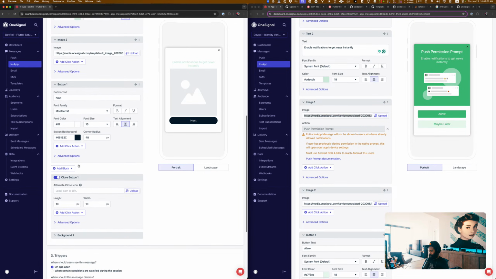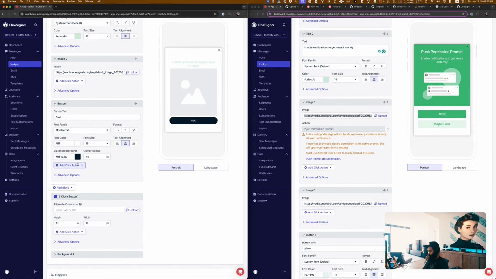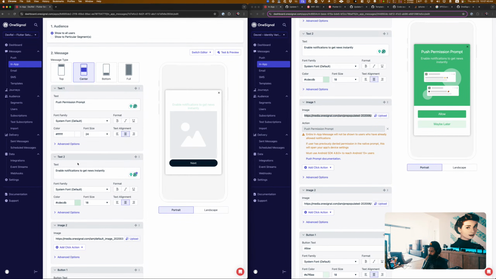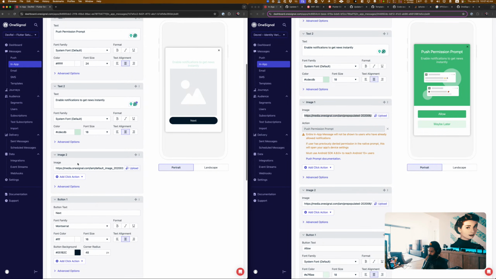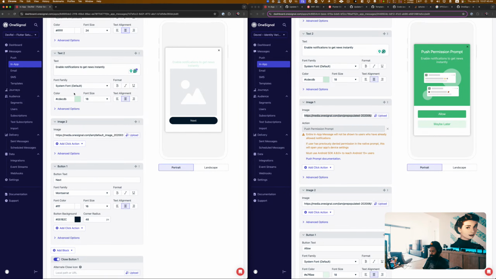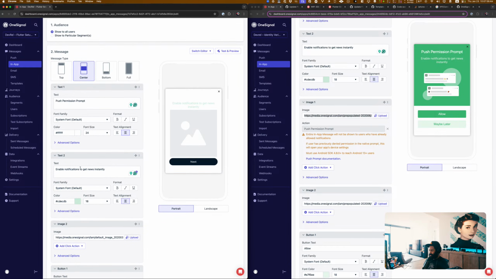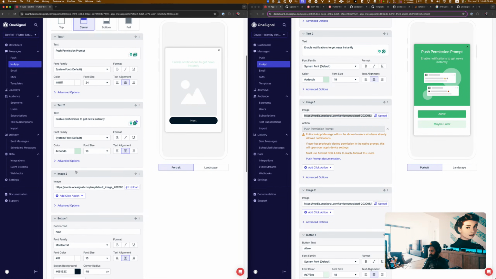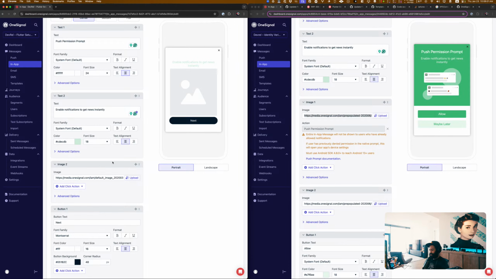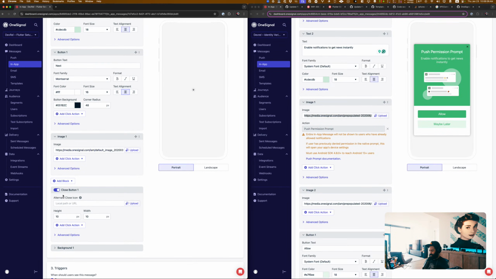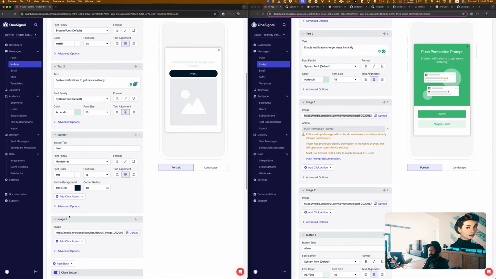Did I just delete the wrong image block? Oh my gosh, I did. I'm not good with dumb names. These are not useful. I need a label. So I have text1, text2, image, and now there's no image one. So if I delete this and I add a new image, okay, I get image one. All right.